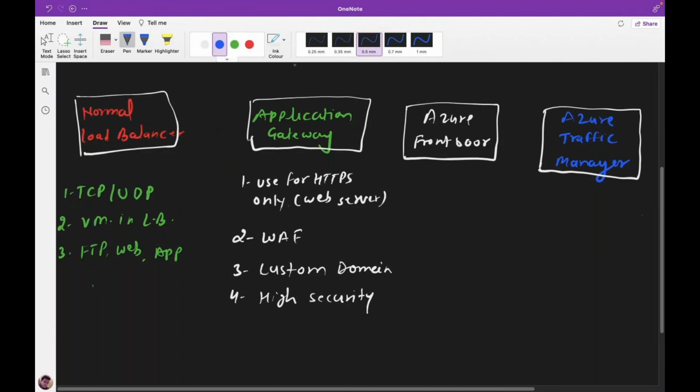Let's talk about Azure Front Door. As per the name suggests, the usage of Azure Front Door is that it can help us create a load balancer.